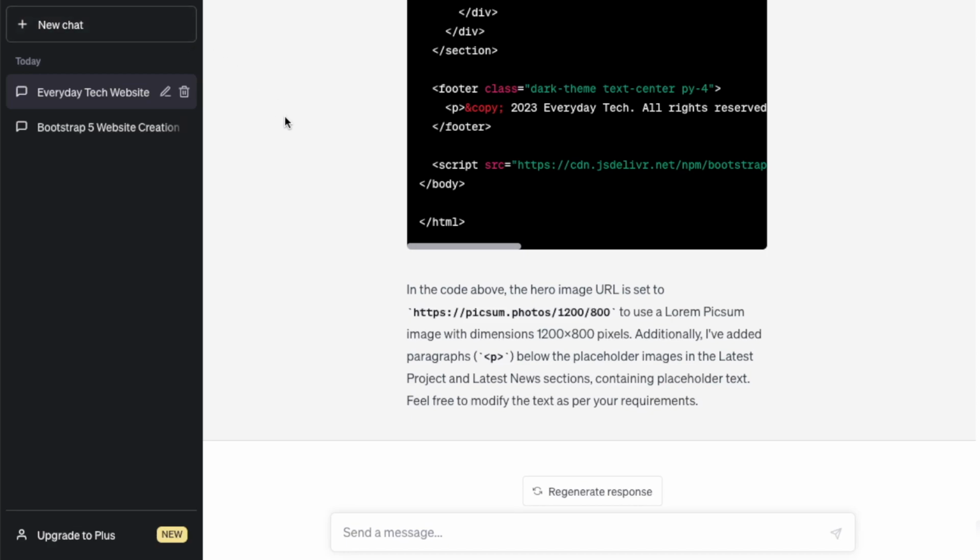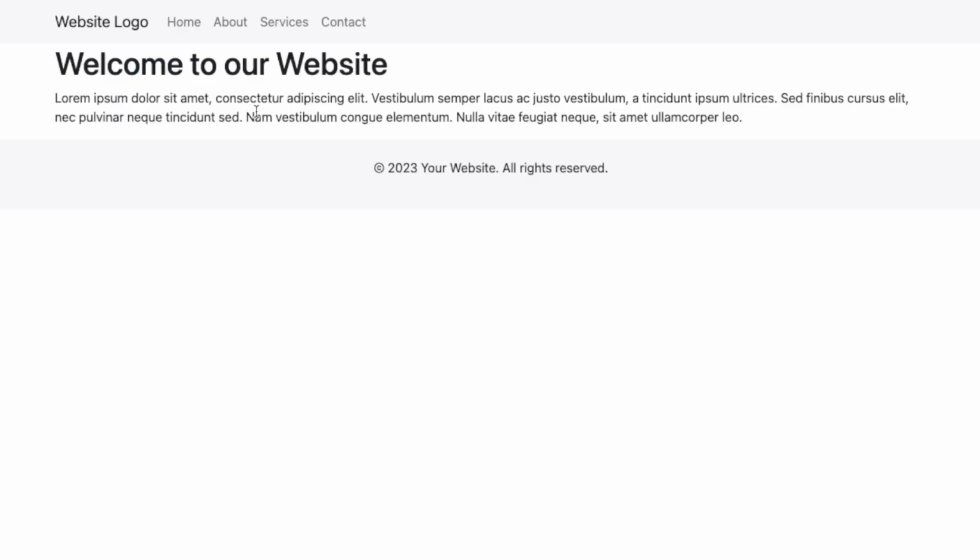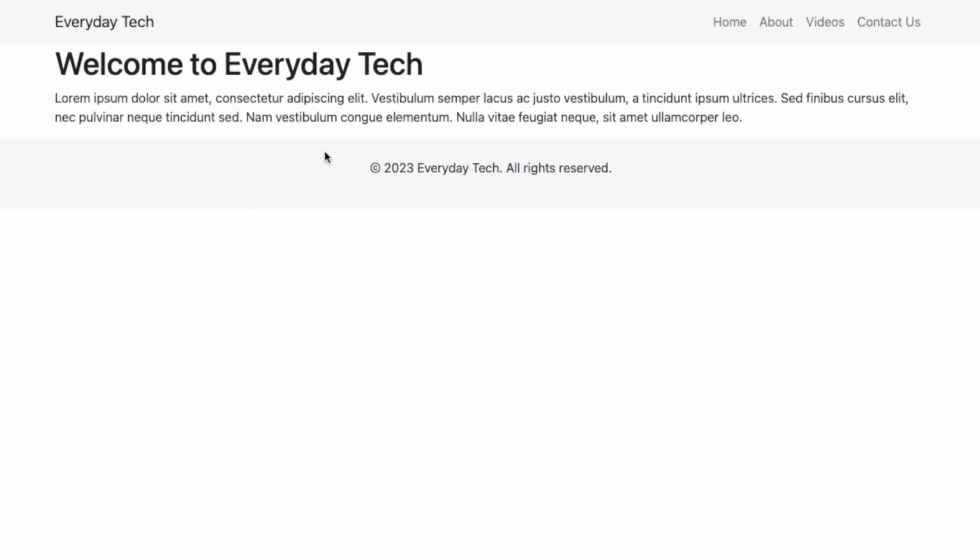But let me give you a summary of what we did. In our first example, we said create a website using Bootstrap 5. It created this kind of sample website with placeholder image text, and it made up the sections of a generic website here. But then we gave it a title and gave it some structure of what we wanted to do. So we went about videos, contact us.